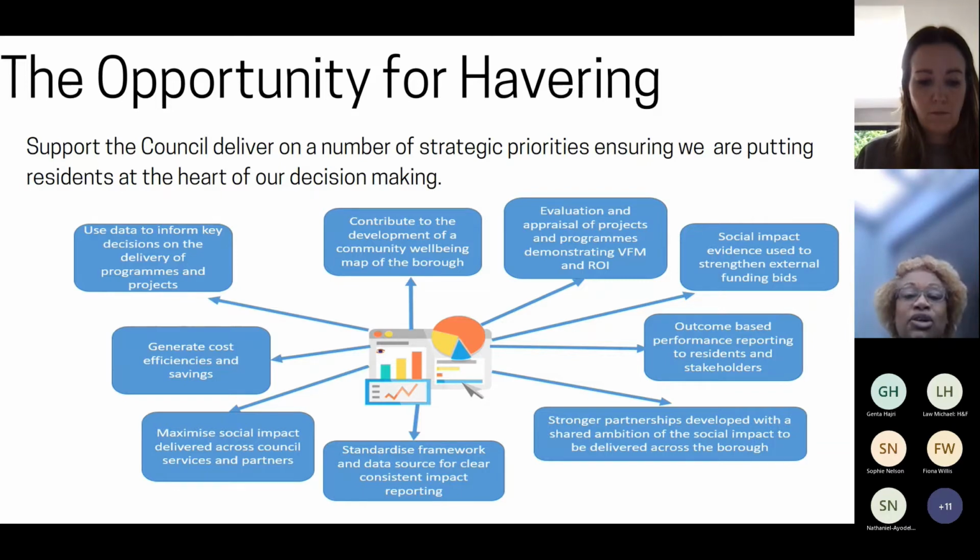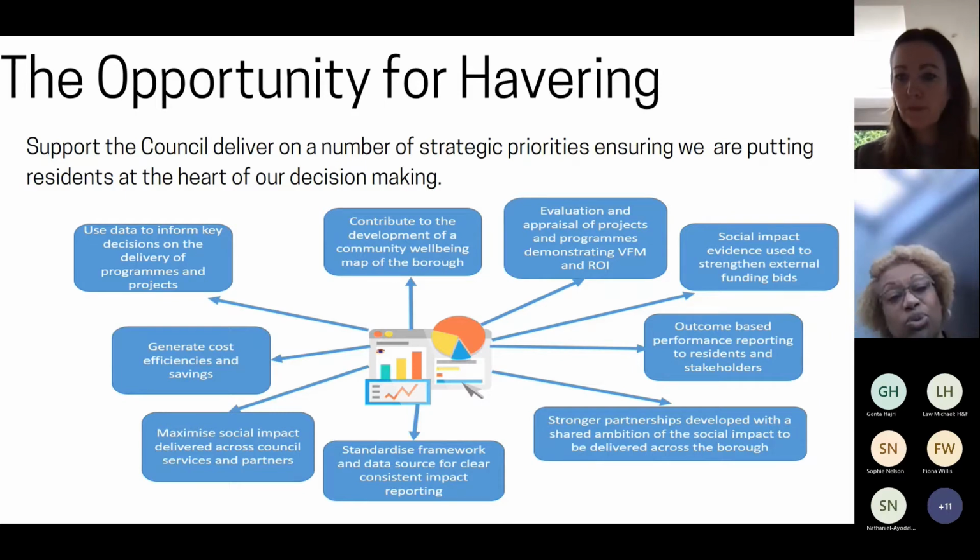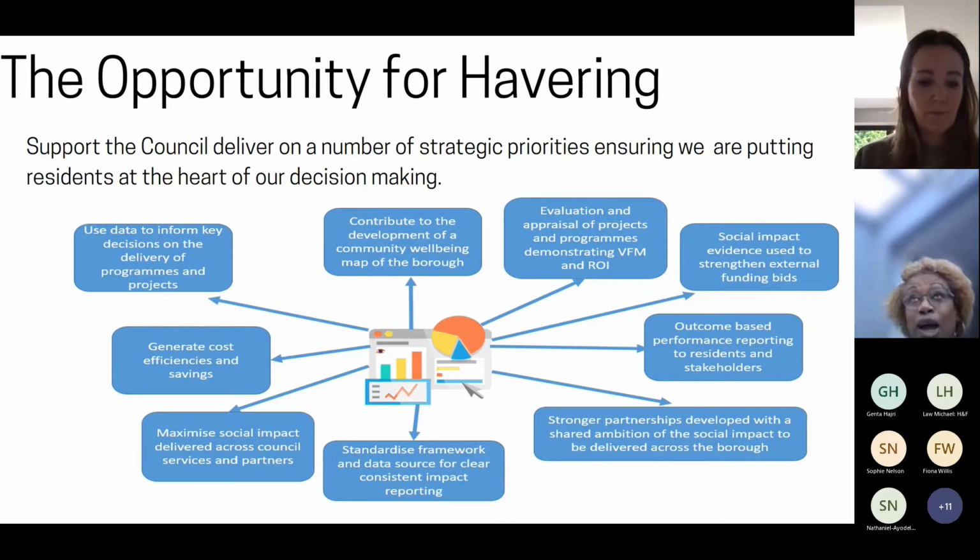And as part of that, the ongoing analysis and reporting would help us understand what works and what doesn't work, as well as how community wellbeing is in the borough. It would give us a map and help us join up all of our initiatives, to look at what areas need work, what's working and what's not, which partners are really instrumental, and what role the council is playing.